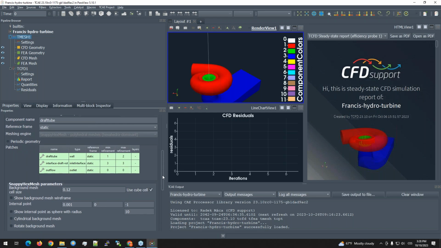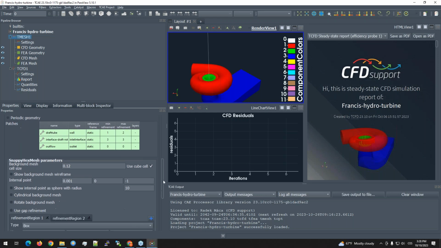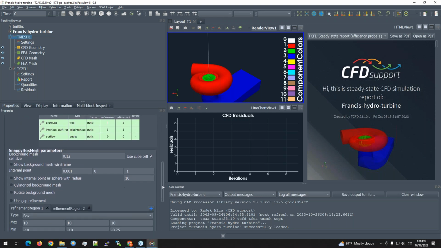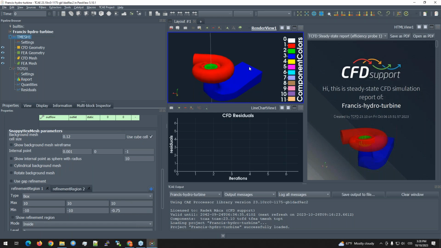In several loops, you will try to generate the mesh and look at the quality of the mesh, both visually and in the numbers. You can see the output messages, or in the report, which you can generate after mesh generation. And step by step, you tune your simulation mesh to achieve your desired mesh quality.